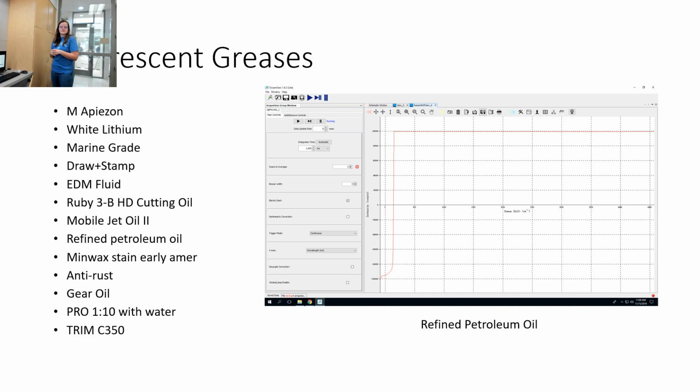Why does it start so far below 0? I don't exactly know, except that it looks like it's been normalized to some degree, and that's a question I have as well. I don't know why it's going from negative 80,000. It did it on all of them. It's probably just because the detector is so saturated, but I don't know why that would push the signal down. I did notice I didn't put the trim C350 up on here, but I want to say that was like half fluorescent.